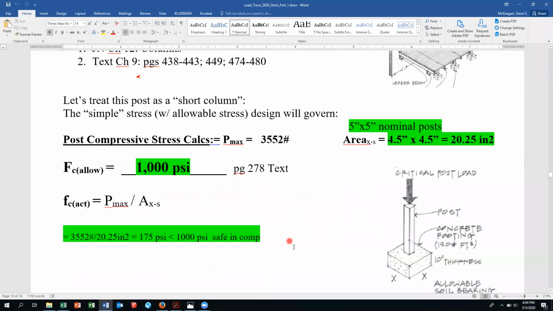And that kicks in what we call the simple stress formula, or allowable simple stress, or what they call direct stress. So again, this is the simple stress. Sometimes we call it the direct stress: load over area. In other words, whatever load was on that column divided by its cross-sectional area. It's a 5 by 5 post. It was 4.5 by 4.5, and there's your cross-sectional area, or resisting area.